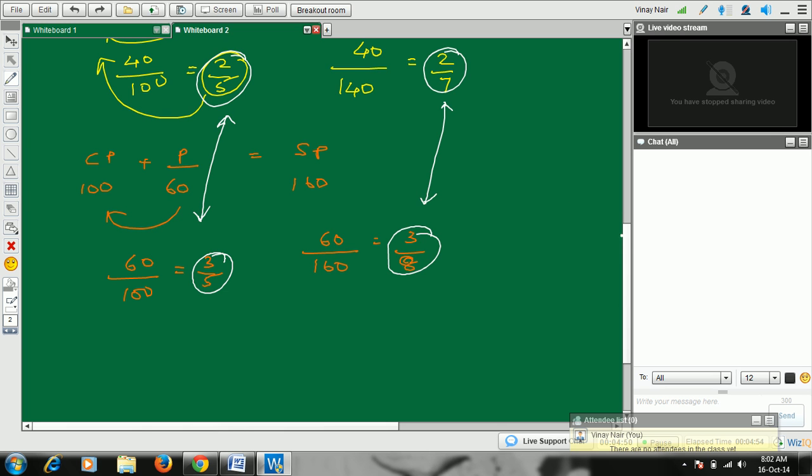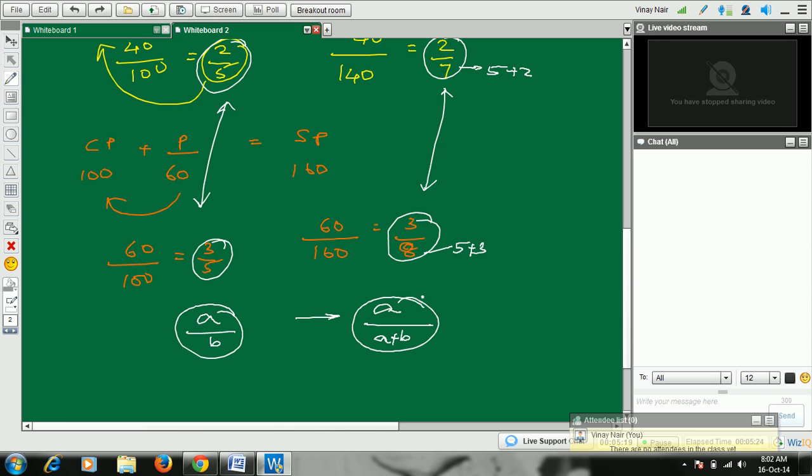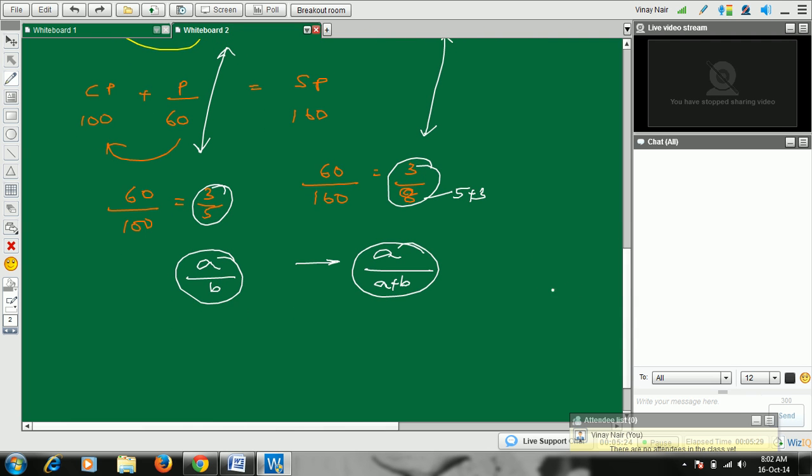So you can observe these two things, right? Here when we have profit as A upon B of the cost price, the numerator is not changing, so it is A upon, this is 5 plus 3, and this is 5 plus 2. So we can say A upon A plus B of the selling price. So when the profit is A upon B of the cost price, it will be A upon A plus B of the selling price, right? This observation we can use in all these cases when we have profit.